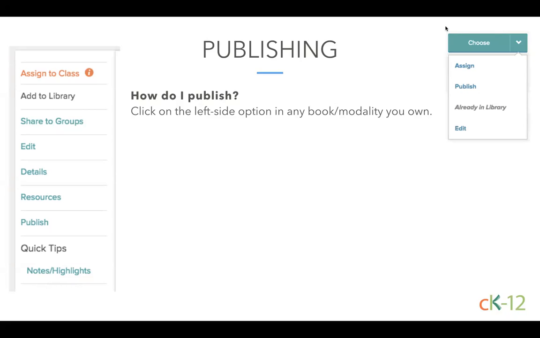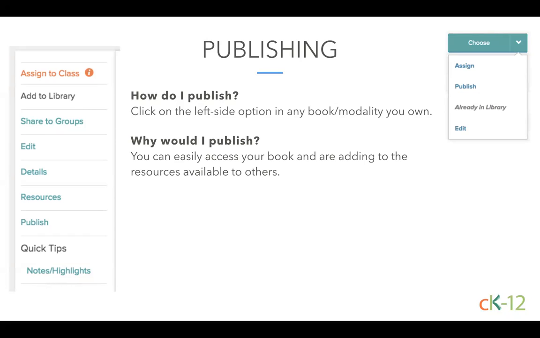And there's that little image for choosing it within CK12. So if you own it, in addition to the assign and edit, you'll also see the option to publish that content very soon. It's coming out, I think, in the next week. Then why? So you can access your book by sharing the URL, but you can more easily access your book if you publish it, because then it's available to be found within search and different places there. So it's really kind of an easy access option, regardless of what account you're in and whether or not you can remember that link.